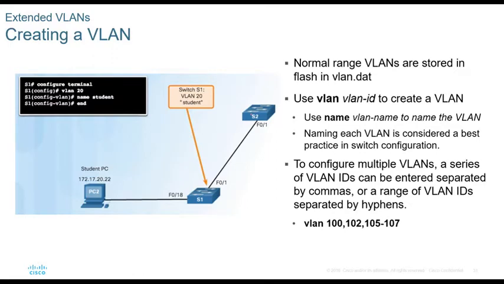Alright, next. So this was just a brief review on how to create a VLAN on a particular switch. We already did this one on the server a while ago, so mabilisan na lang. To do that, just go to global mode, and then type in the command vlan, space, and then the ID number. After that, you identify it accordingly. What will be the name of that particular VLAN? For example, VLAN 10 or VLAN 20, enter name student. Okay.